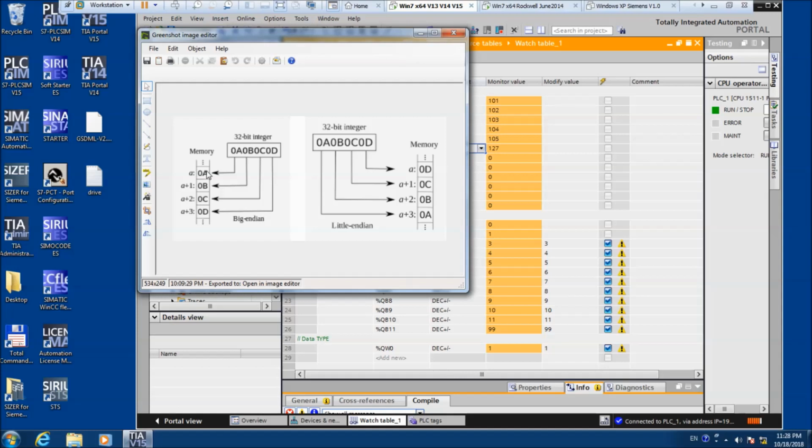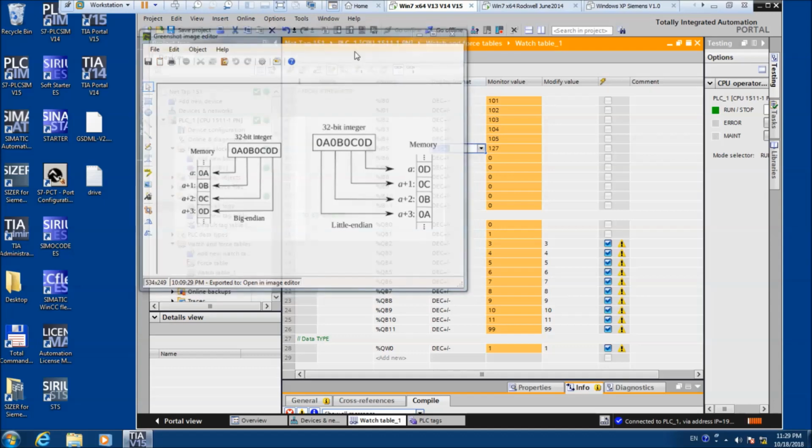And if we think of this data mapping directly across to the Rockwell side, which uses a little endian convention, you can see that the most significant byte from that word will end up here, which will end up in the least significant byte of the Rockwell data type. So we've got those two things to deal with: each byte itself is signed, and each data order is going to be wrong if we send it directly across.